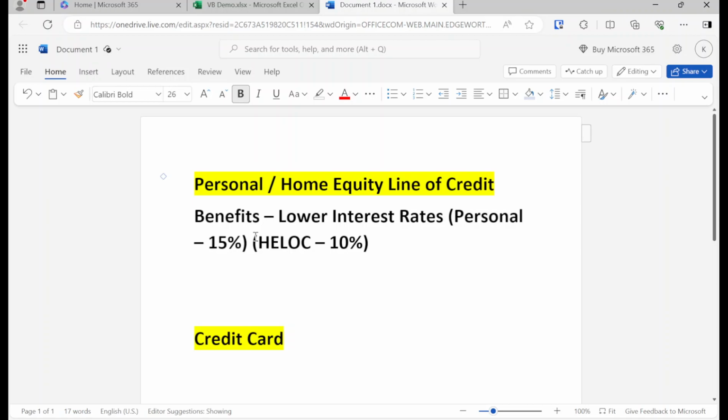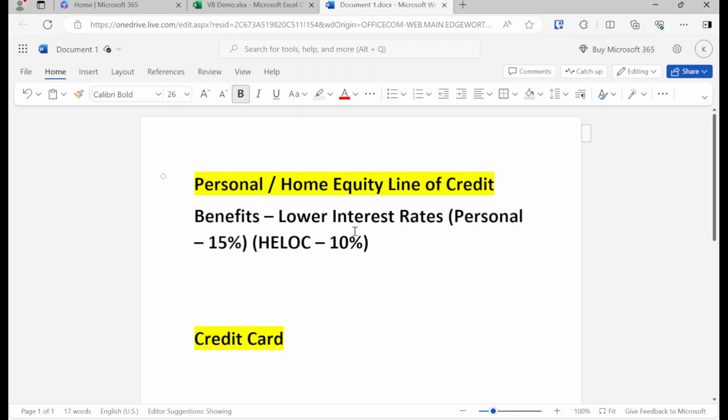So, if you're transferring a credit card to, let's say, a home equity line of credit, you definitely are going to win by taking advantage of the lower interest rates. But the only downside, especially with the home equity line of credit, is that you're putting your home equity up as collateral. So if you don't pay it back, obviously, the person who's issuing that home equity line of credit has the right to foreclose. Although for most practical purposes, most lenders and institutions want to do everything they can to not foreclose on the home.